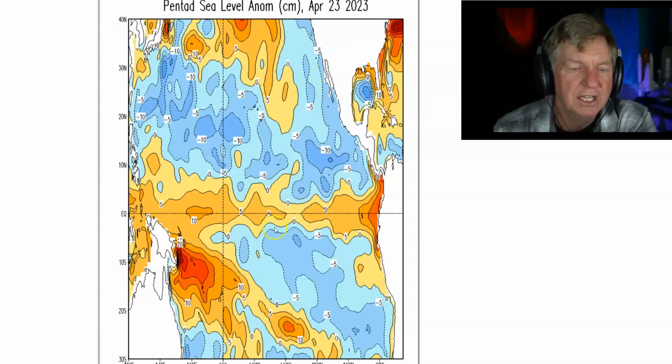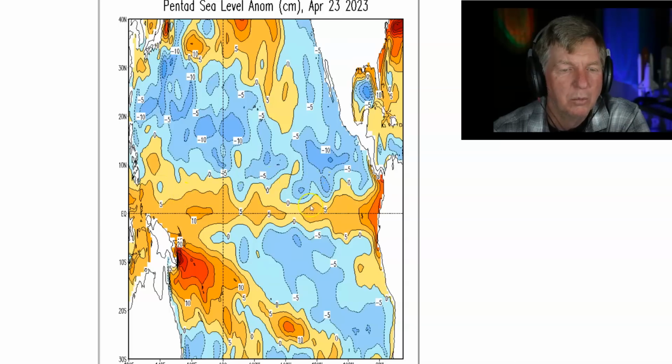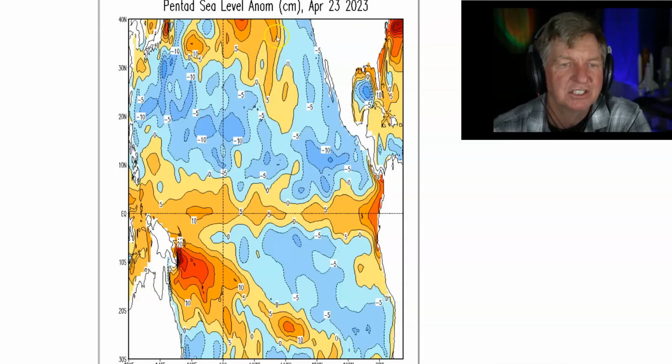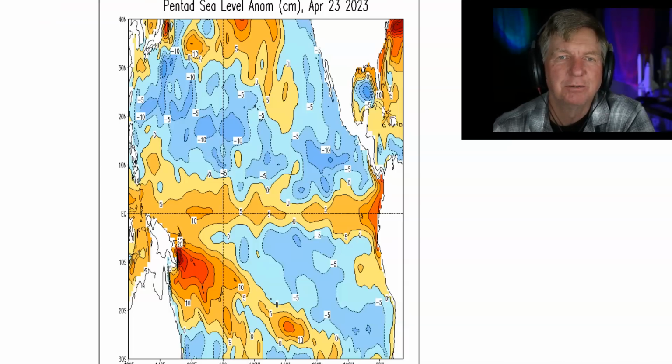But also the warm waters here, now again, these are not temperatures, these are the height of the ocean surface in centimeters. But eventually the warm water here will do enough to cut into the high pressure system that's typically off California this time of year, start dampening trade winds. There'll be less upwelling. Then the sun will start beating on the ocean surface. And if you get that southerly flow, that supports warming, and temperatures will start dramatically warming the whole way California, Central America. So we're at just the very, very beginnings of what looks like an El Nino pattern. And we're going to take a little bit deeper dive into that.